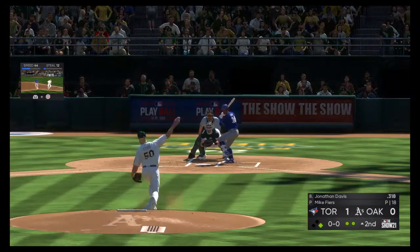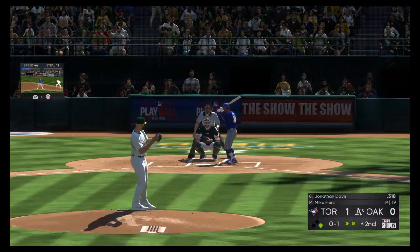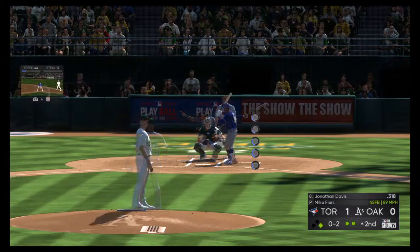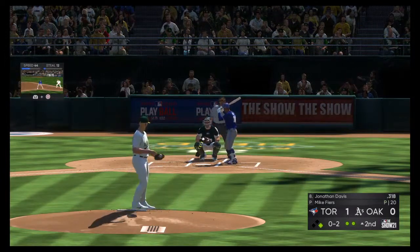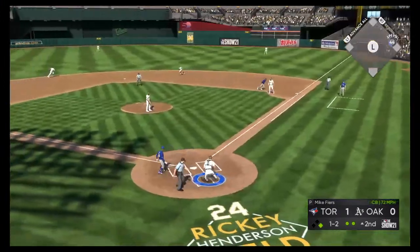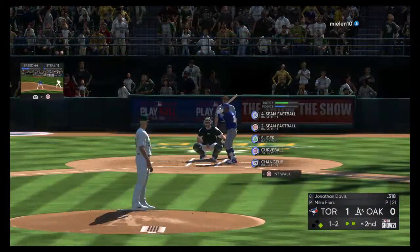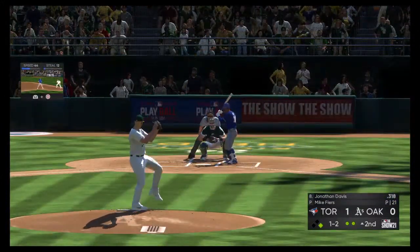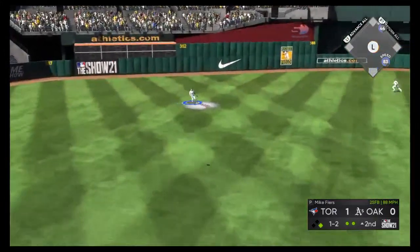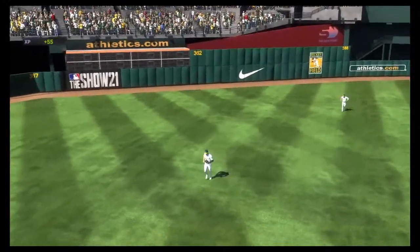Stepping in now, Jonathan Davis, as he'll swing and miss at a first pitch slider for strike 1. He takes his first cuts in this one with a man at first and 2 away. Here's a late swing and a miss, strike 2. And this one's in the dirt. Good job there as the count goes to 1-2. From the belt, the pitch. Fly ball to straightaway left. Kenna is under it, and he makes the catch for out number 3.